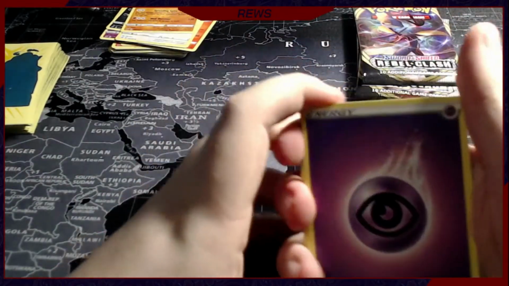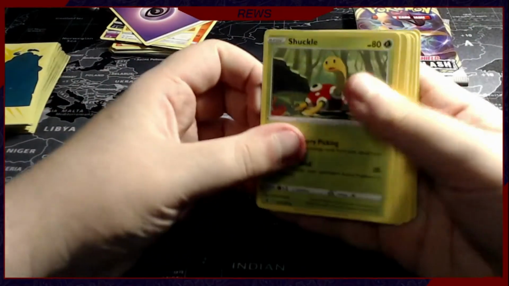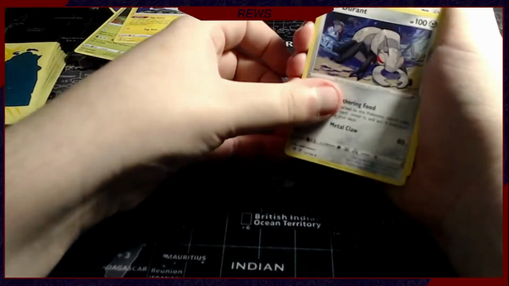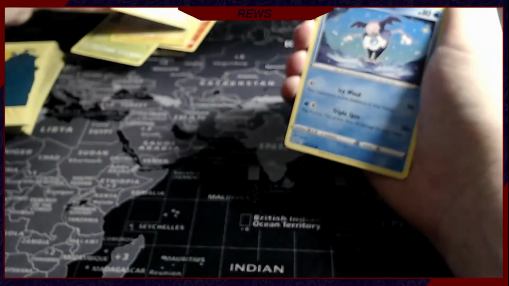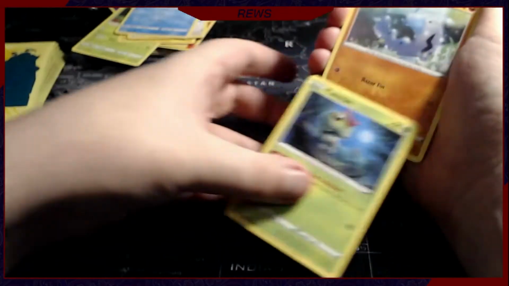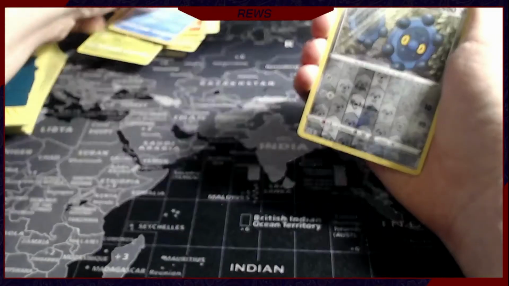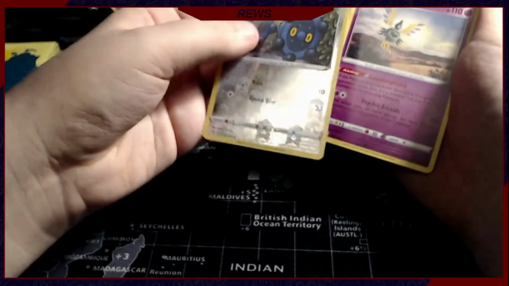Let's see what we've got. Okay. Psychic energy. A bit of Shuckle. Everyone likes Shuckle. Keep it nice and together, George. Bit of Luxio. We like Luxio. A bit of Durant. We like Durant. A bit of Squovet. Mr. Mime. Galarian Mr. Mime, I should say. Caterpie. Barbaracle. Araquanid. A bit of a Bronzor to go with our Bronzong. And Sigilyph.